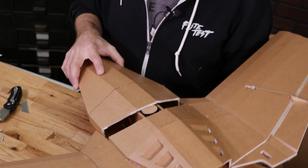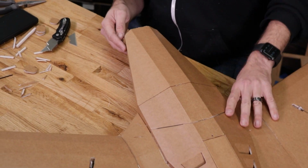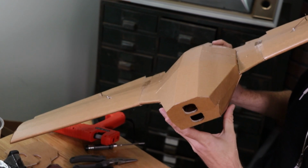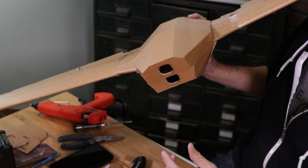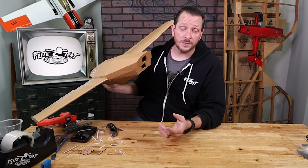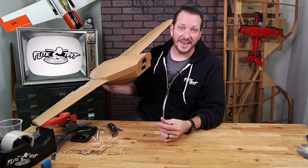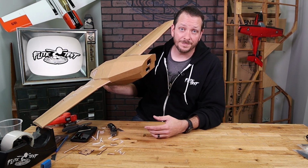Here goes nothing. Perfect. So our nose sits on nice and neat, and you can also see with our battery tray installed, we have all those different mounting options. Now for mounting this, we're going to use two standard standoffs here, generally about 20 millimeters high, and from that point, you can mount your camera in the exact same way that you'd mount a multi-rotor.